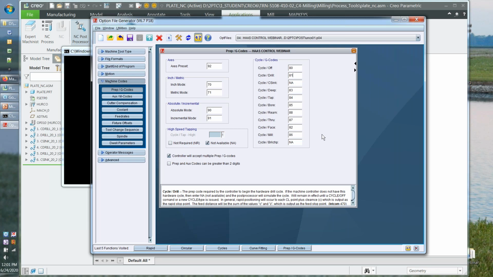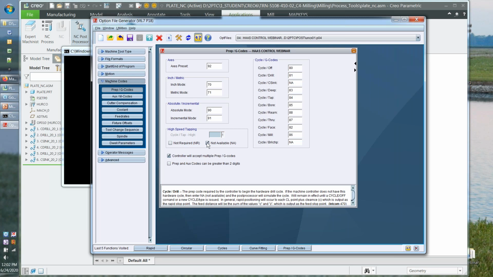You don't get a free pass with that. The machine is the final answer. The machine may have updates, it may have options, it may have variants that were not associated or known to the GPost defaults. There's no expectation that these things work turnkey out of the box without review of all this stuff and making sure that it is in fact aligned with the machine that it is going to be deployed to.